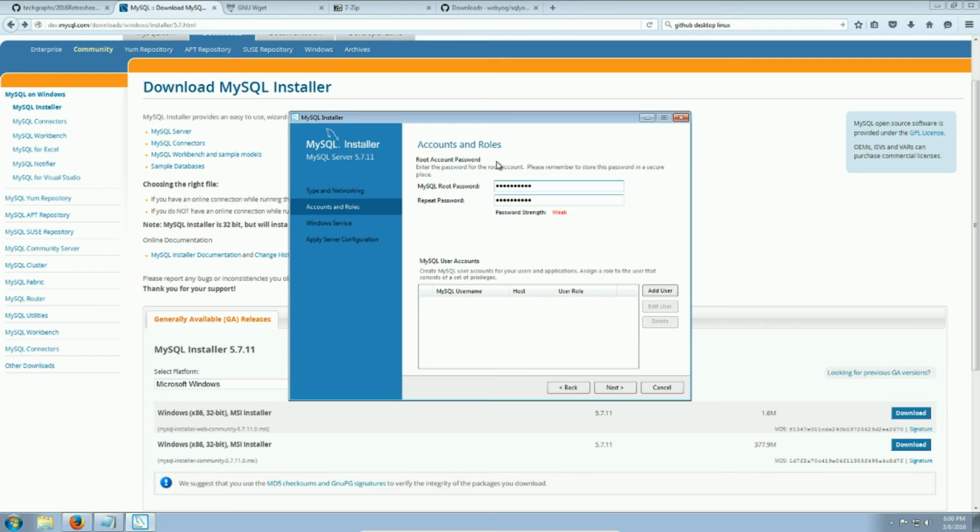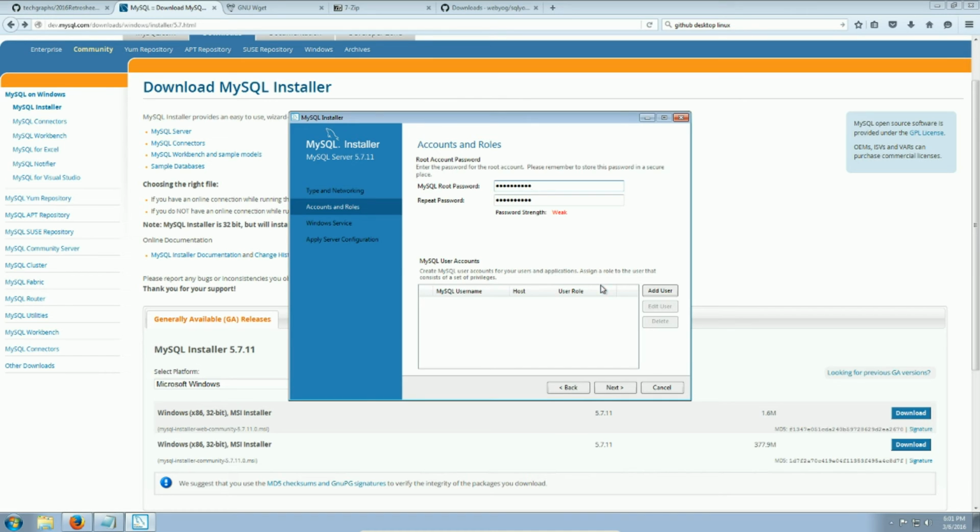Basically, the whole point of that is that the root account can do anything and everything inside the MySQL database. You can actually add extra users down here that maybe have varying levels of control over what they can do in the database. Perhaps you only want them to pull stuff down, do basically select statements instead of insert statements. That's all fine and good if you want to set that up here. Again, I'm going to trust that you know what you're doing. But to, first of all, import all the data, we're going to need a user that can insert data into the tables. So we'll probably just want to use the root user anyway.